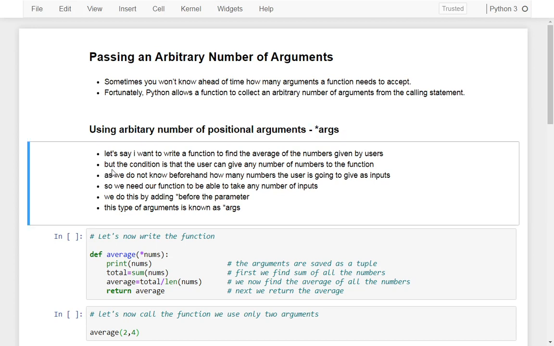Let's say I want to write a function to find the average of numbers given by the user, but the condition is that the user can give any number of numbers to the function. As we do not know beforehand how many numbers the user is going to give as inputs, we need our function to be able to take any number of inputs. We do this by adding a star before the parameter, and this type of argument is known as star args.